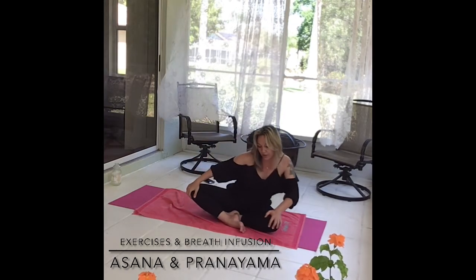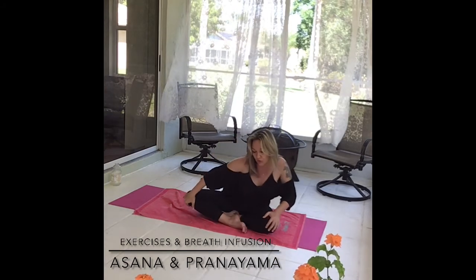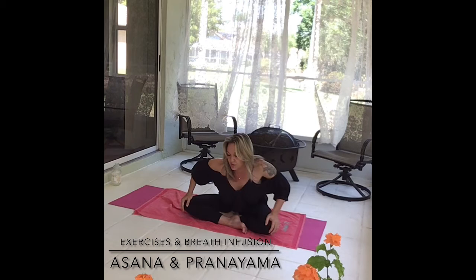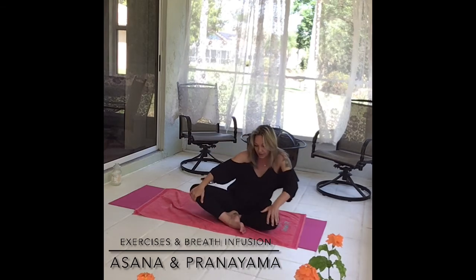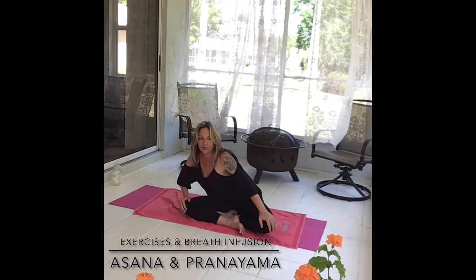Taking the ribs around in a big circle, massaging the internal organs, stretching the spine. Really getting energy into the ribs and the intercostal muscles in the rib cage. And let's go the other way.